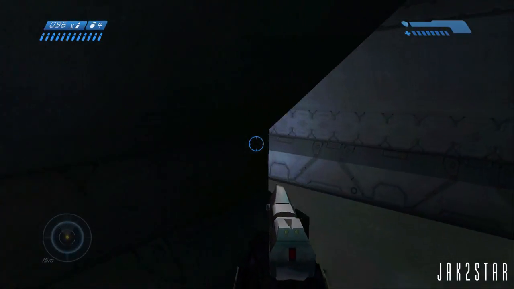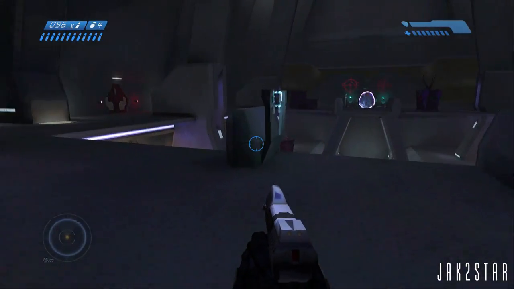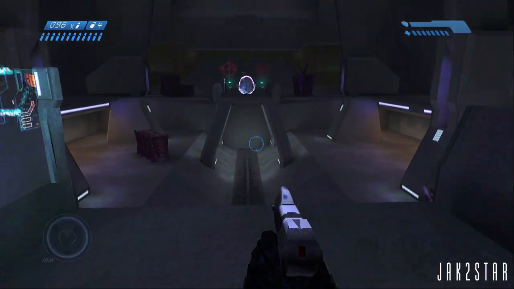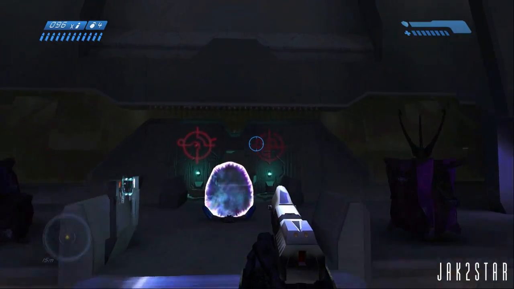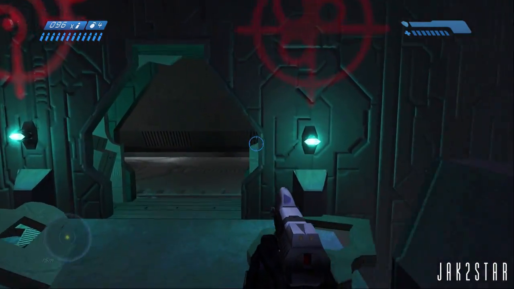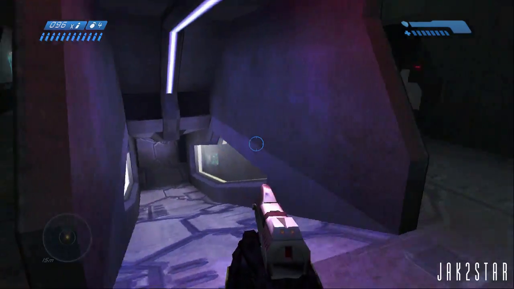So, I'm just gonna come around here. We're gonna activate this here light bridge, or energy bridge, light bridge. And then we're gonna head into this room with some weird symbols on it. We're gonna get some strange music cue. And we're gonna watch a cutscene.